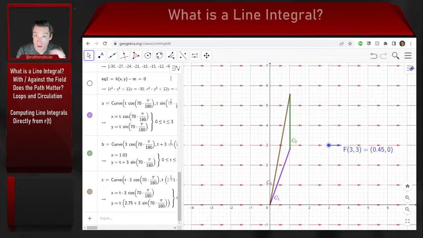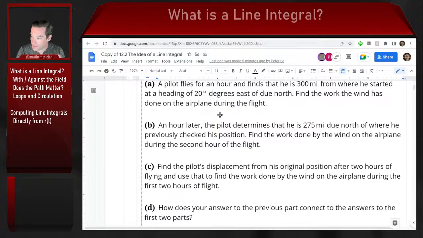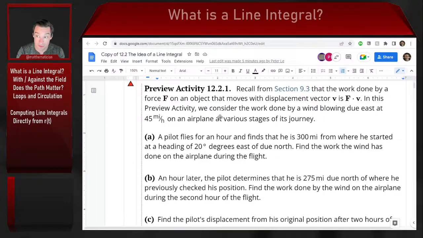That's called path independence. So is that going to be the case in general for any kind of path integral, or was there something special about this example that we did here? That's where I want us to wrap up this first preview activity rather than work through the rest of these parts, with that tantalizing question of, when are line integrals guaranteed to be path independent? Is it always? Is it only in certain cases? Was there something extra special about this example that made that the case? And an answer to that is going to emerge as we work through the rest of this section.